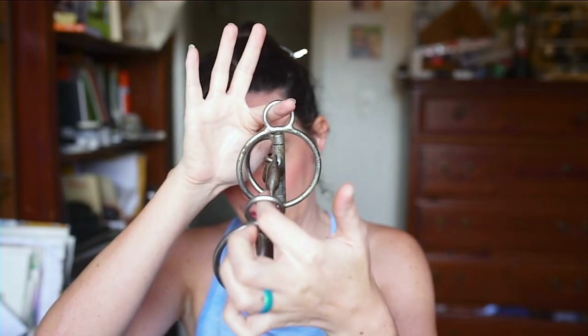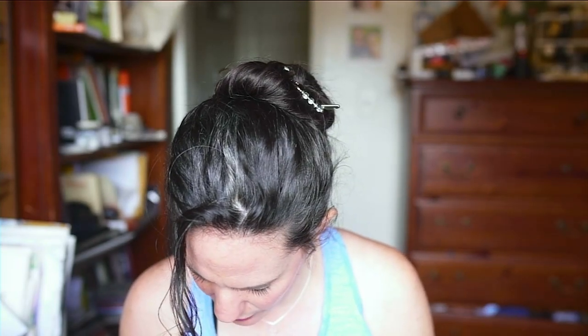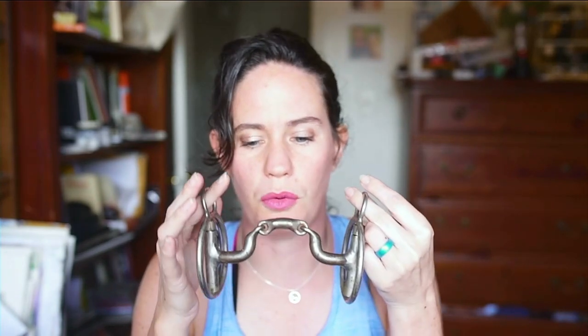There is a little trick in terms of which way the bit goes in the horse's mouth. If you hold it by where the bridle attaches and look at it, the mouthpiece will tip toward the back. So it should go toward the back of the horse. There should be a little mark on it that points toward the back. I used it the wrong way for a while and the horses were fine.